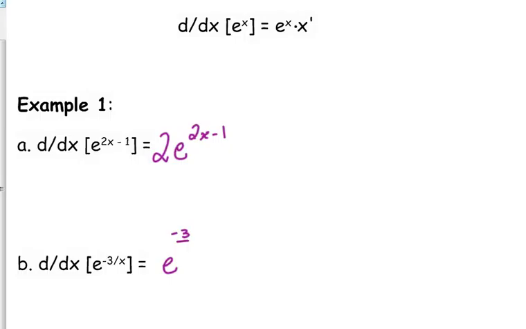And I'm just going to go ahead and stick that in the front, because that's where we typically put constants. Example B. e to the negative 3 over x. So the derivative of that is itself times the derivative of the exponent. Well, the derivative of this exponent is not quite so straightforward, right? Because, let me just go over here to the side and rewrite that as negative 3x to the negative 1st. So the derivative of that is positive 3 over x squared. Most likely, you would see this rewritten like this as an answer choice if they had something strange. This is kind of an unusual problem, but it's a good opportunity to remind you of your power rule.